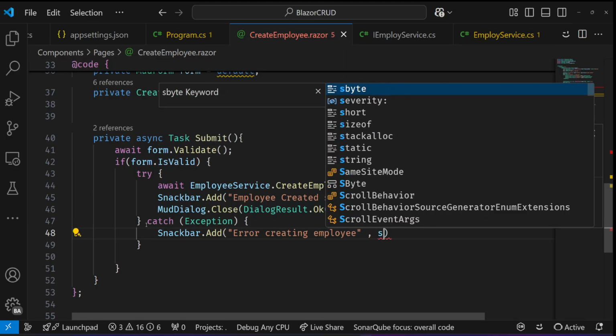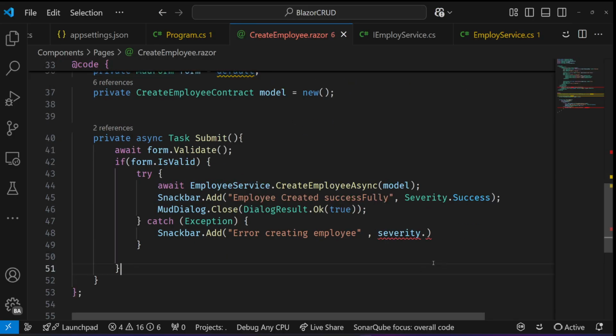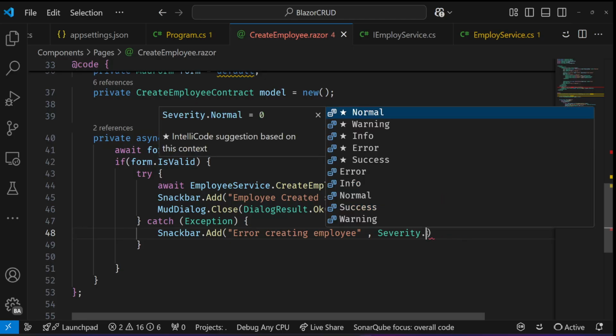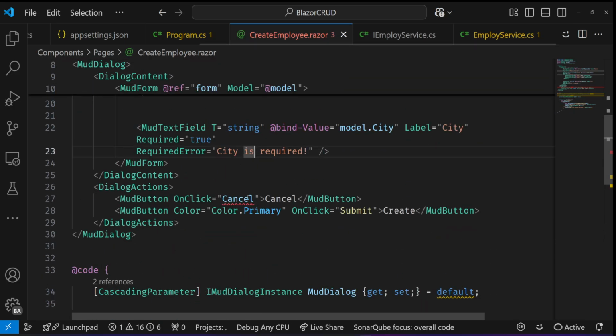And now we want to make sure that this is also an error, right? So this one was success, right? So we want to make sure that this is success, but this time around there is an error showing, so we want to make sure that this is an error, so we are not going to say success. So we see that error, something like that. So now let's check the code.